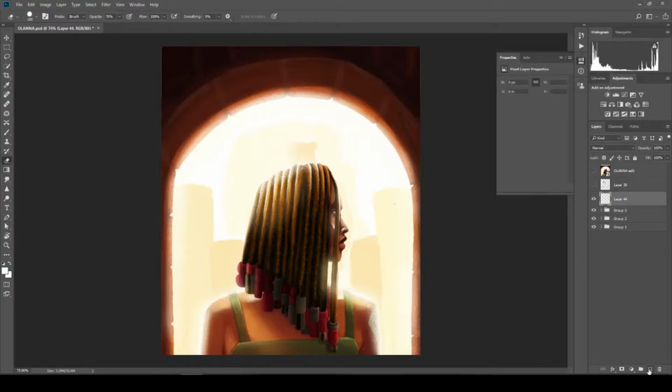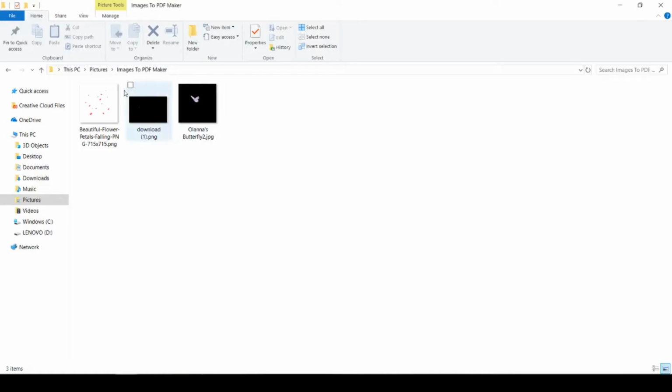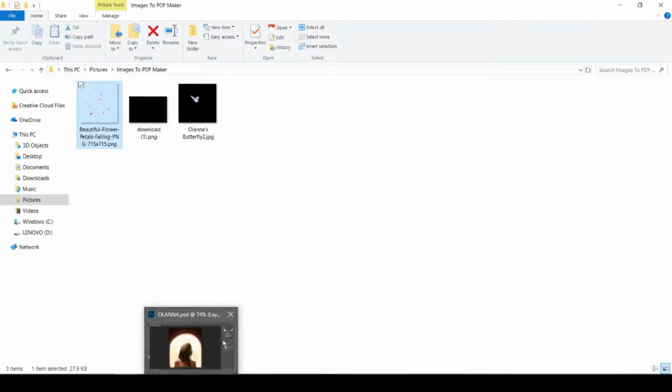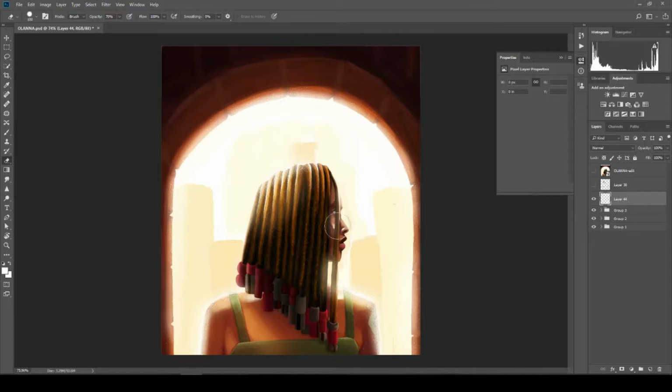I added some things to it. Basically, I added flowers to it, I added sparkles to it, and I made it look fancy and cool. So what I did, basically, I don't have a brush for sparkles or flowers or any of those other things. I guess some people have brushes for the flowers, but I don't have that.